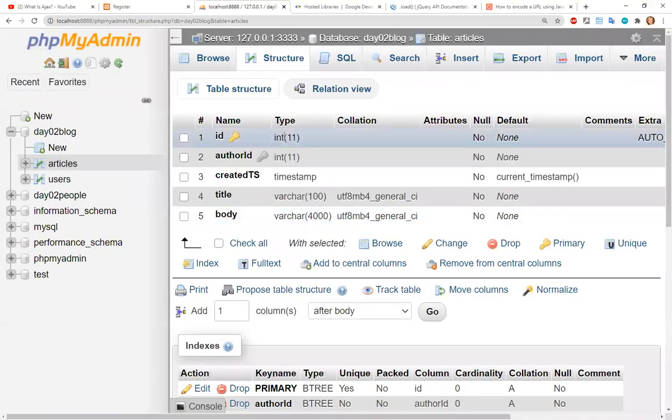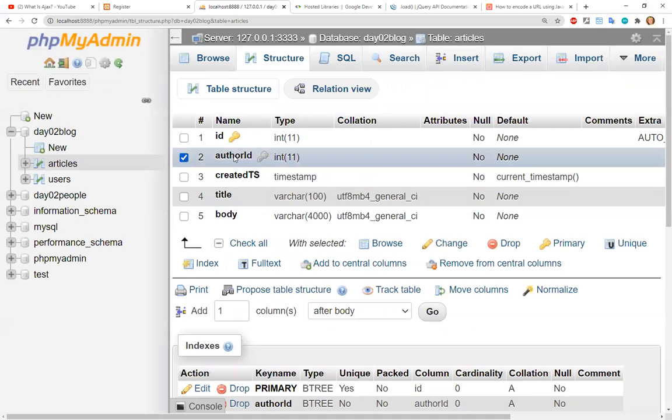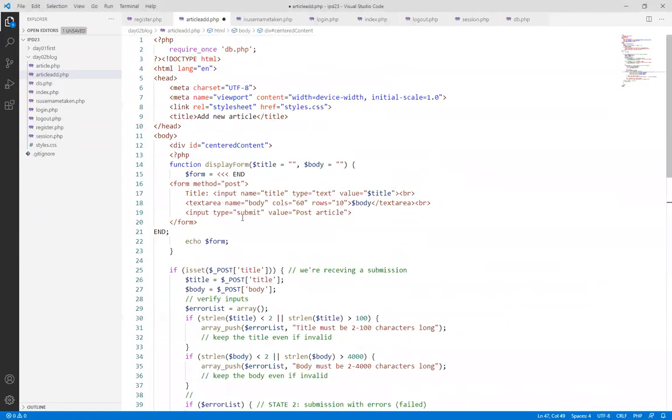So I got ID, sure, that's null. But then I need to insert author ID. How do I know the author ID? Guys, if you ask the user, so if what you did, you created a form which has an author ID as one of the inputs, that is absolutely unquestionably wrong. Do not do that.